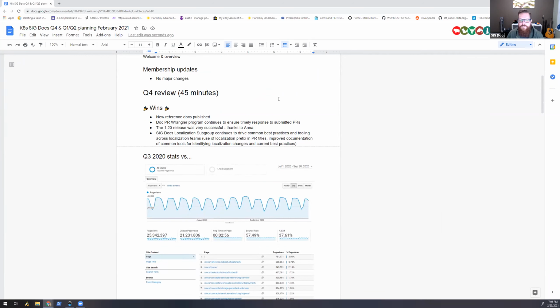For the wins, we had the new reference docs on k8s.io finally get published and merged. That's a huge win. For those who don't know, there was a website called, I think, k8sref.io or k8sref.com. I forget the exact URL, but it was a pragmatic way to reference the API. Google Season of Docs had an individual, Philippe Martin, create the reference docs and take what that website had and pull it into the Kubernetes documentation, for a more holistic view and a better developer experience, to be honest with everyone here.